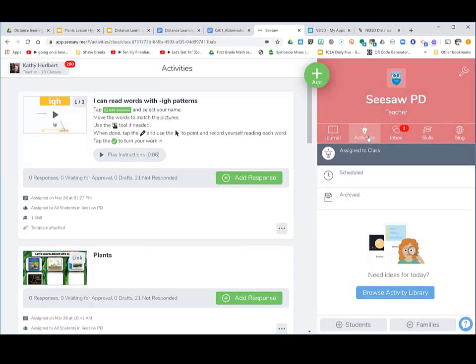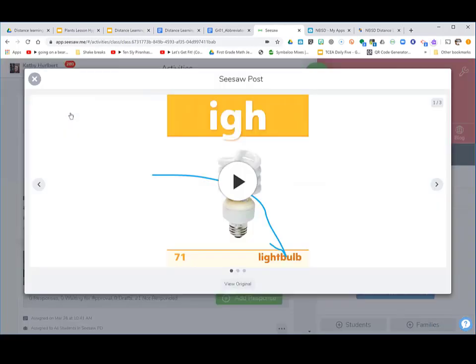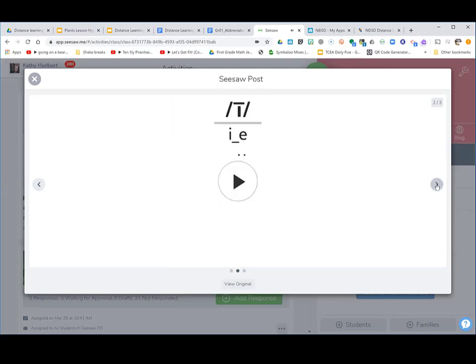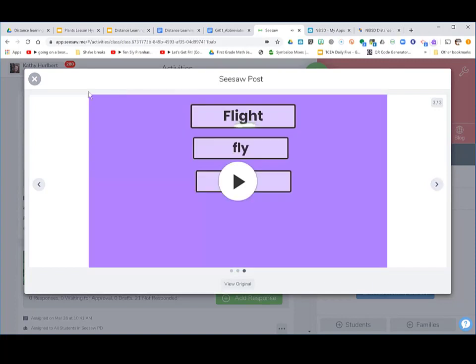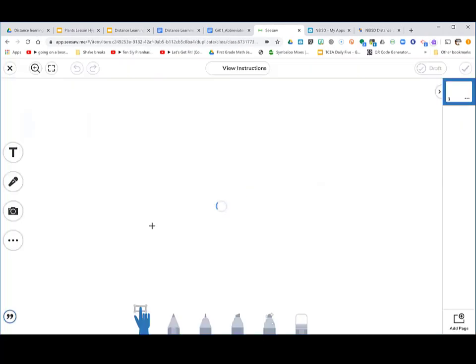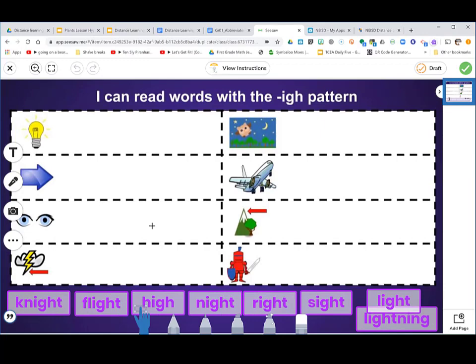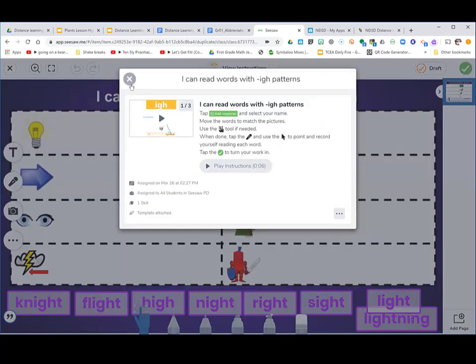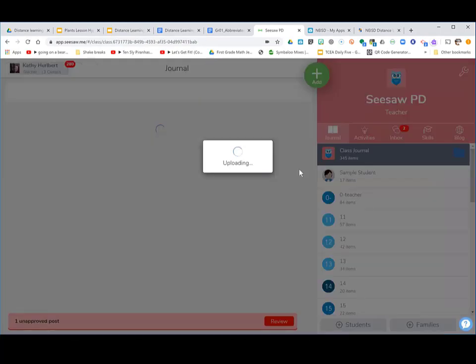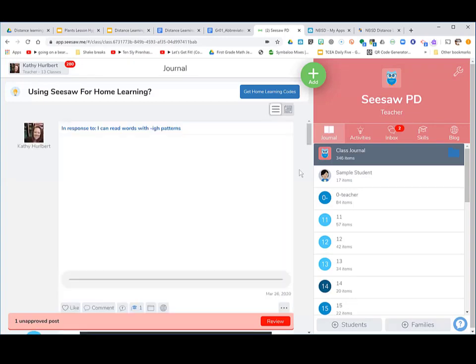For the kids to get there, when they log into Seesaw, they'll go to their light bulb. They can click here on the picture to actually listen to the lesson. Hi guys, oops, they'll scroll through page to page. And then when they're done, they'll go back. They can listen to the directions here, but then for add response, that's going to take them to the template. If they click into the template without going to the directions, they can come up here and get to it in the same way. So that is kind of how the lesson flows. So we're taking something that was already created and we're building instruction upon it, if that makes sense.